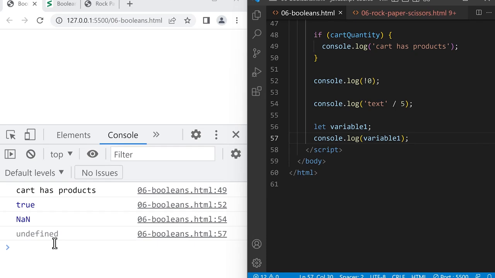So undefined represents that this variable doesn't have a value. One thing to note with undefined is that we can only use this syntax with let. We can't use it with const. If we really want to use this with const, we have to type out equals undefined directly.